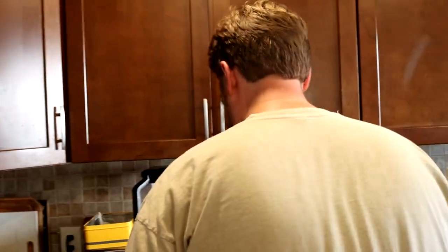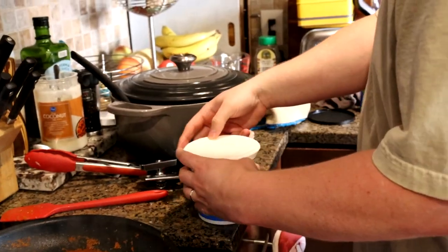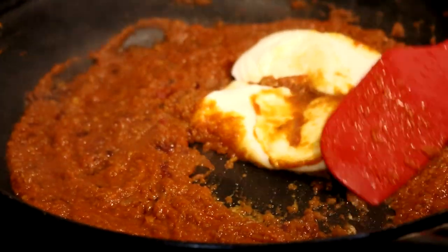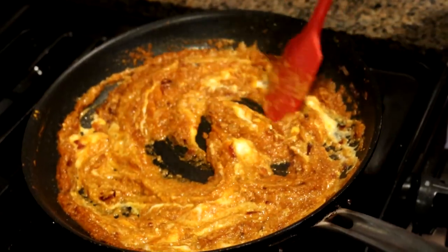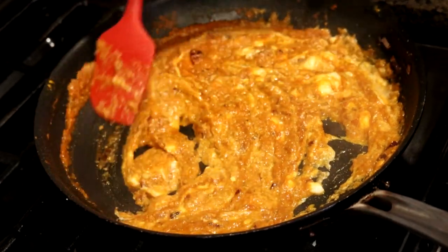Maybe don't use that. Next up, we're going to add some yogurt to turn this into a nice gravy. Use probably about a half a cup of the yogurt. And again, we'll work that into the masala. Probably would have been easier if I had whipped that yogurt a bit, but it's okay. I do think it's really fun when making this kind of food to work it together and build your gravy, and we'll taste as we go.